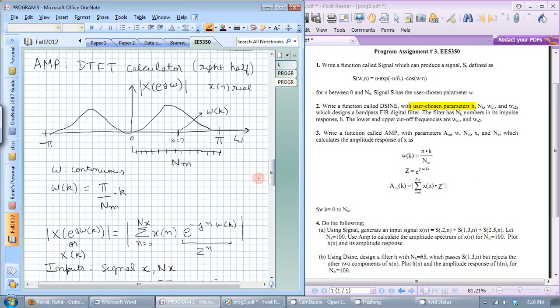The next part is to write a function called amp. The amp function is basically a DTFT computation. Because if the input signal is real the DTFT magnitude is symmetric on both sides. So we don't really have to calculate the left hand side. This much is going to be enough. So this function produces this kind of plot. The magnitude response of the right hand side of the input.